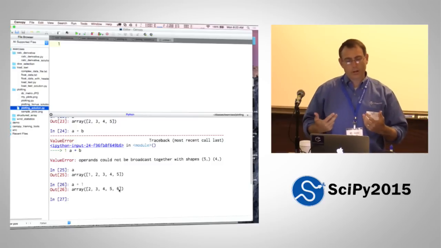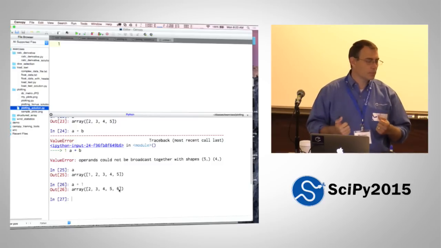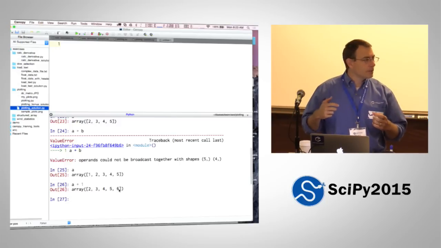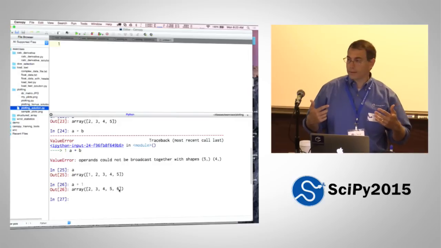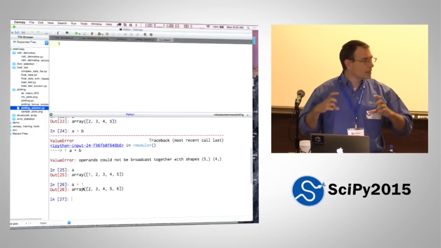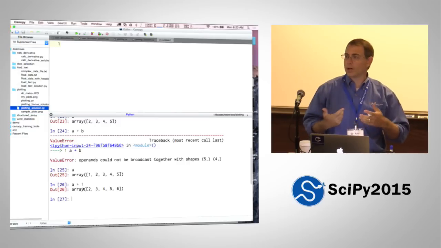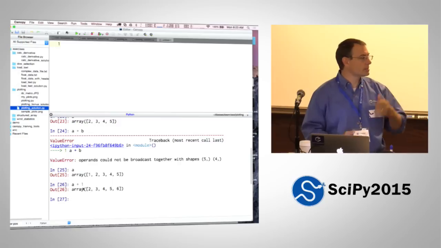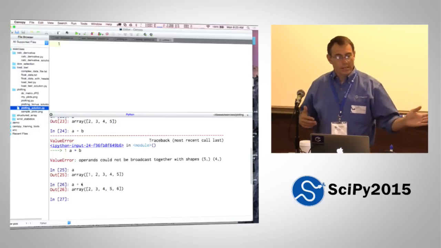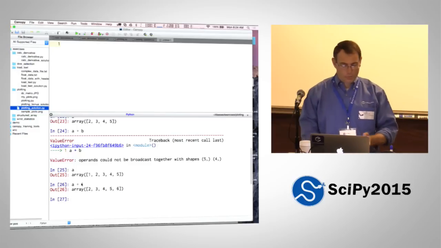And it's important to talk about it in terms of broadcasting, because we'll see, perhaps, if we get there at the end, this is actually a generalized form in Python compared to MATLAB, where arrays don't have to be the same shape exactly. With this broadcasting behavior, you can upscale arrays so that they can be broadcast across a 1D array, or across a 2D array, much like a scalar can be broadcast across a 1D array. That's a fairly advanced topic, but it's very handy, so we may get there.